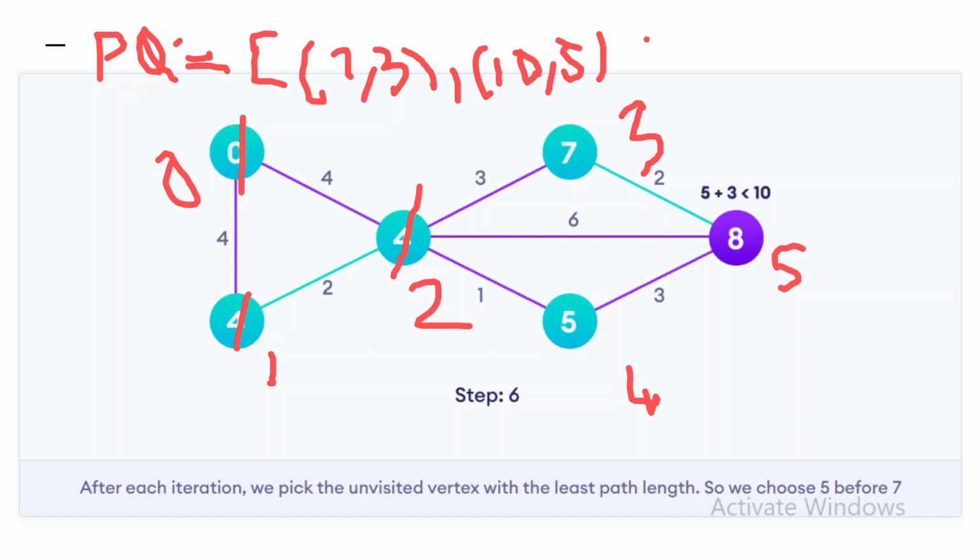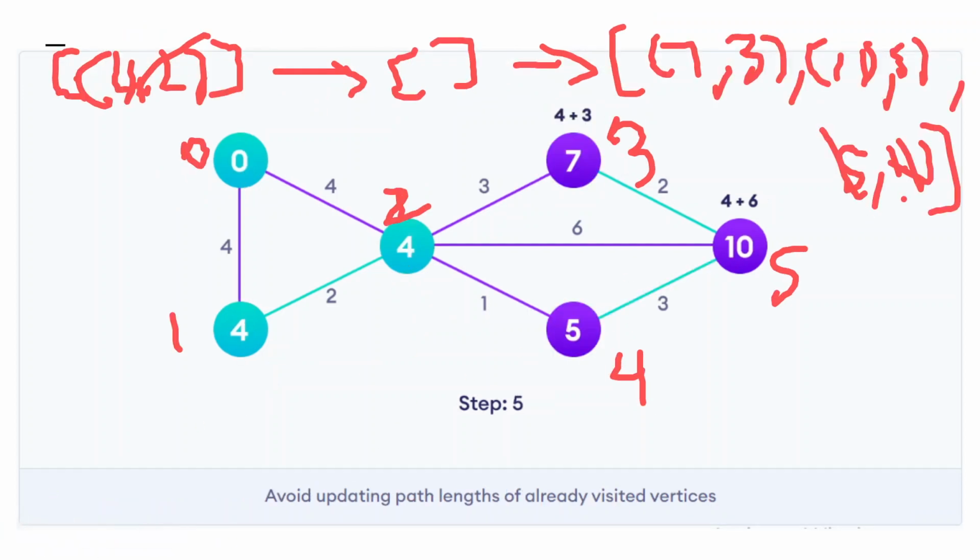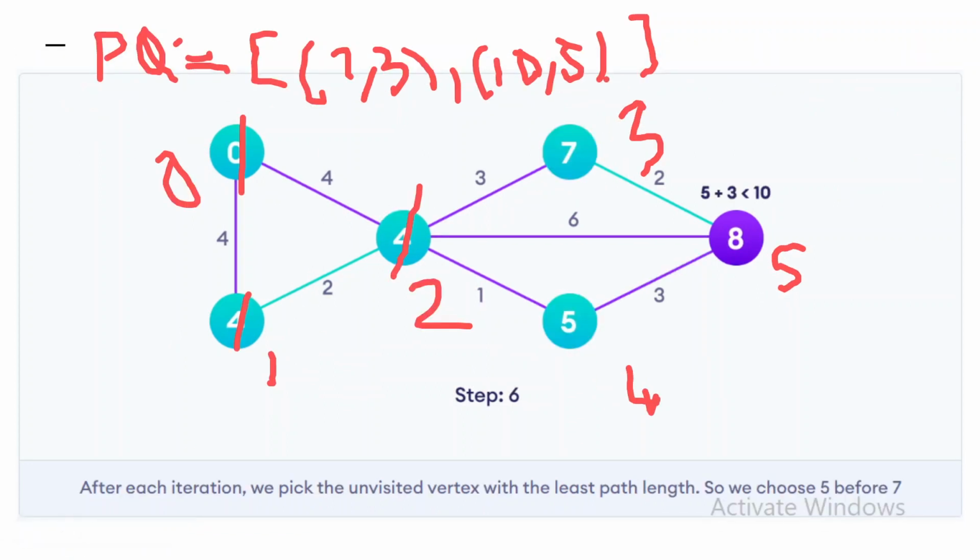So you're going to remove this one, 5 comma 4. In the previous step you had 5 comma 4, now you won't be having it. You're going to remove that and check its neighbors. So you have the last one, 5, left here, and you're going to update the value of 5 to 8, right? Then you'll be adding it to the priority queue.